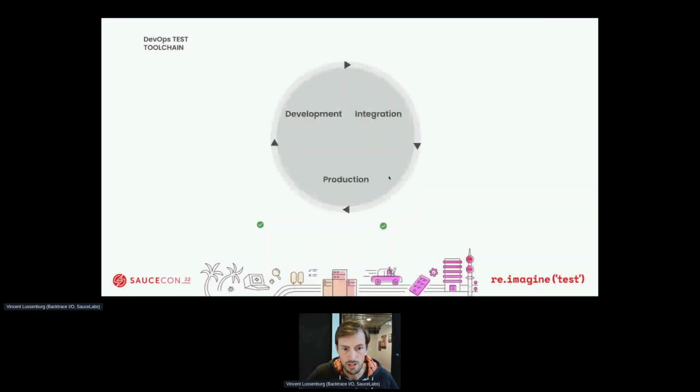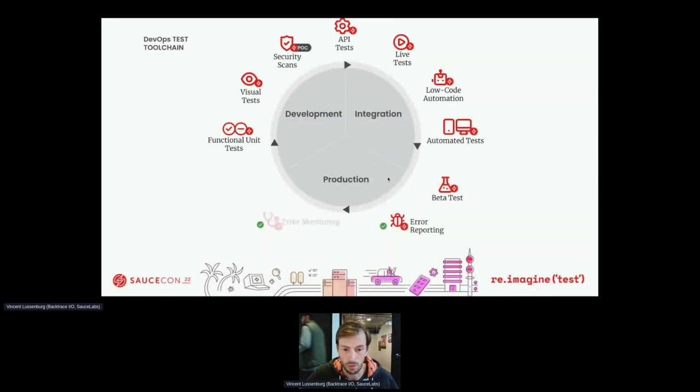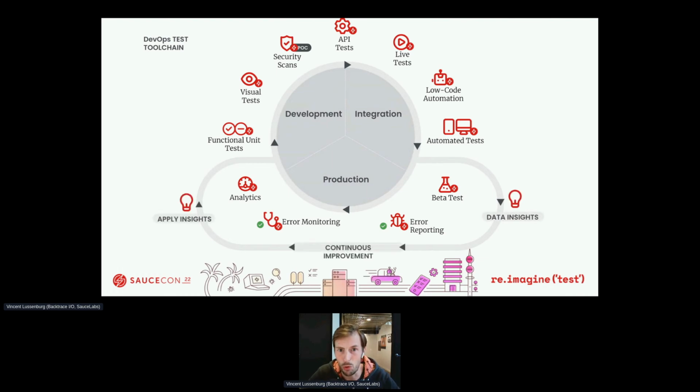To set the stage, I really want to take a look at this overview. And there's a fair chance that during the previous workshop, you've already seen that. But we are going to operate on the bottom right corner here. So with Sauce, we focus on that entire life cycle. You see all the different practices and products of Sauce Labs basically displayed here.